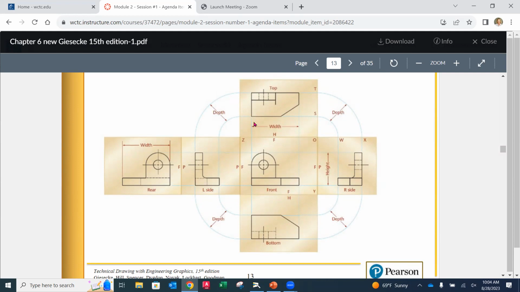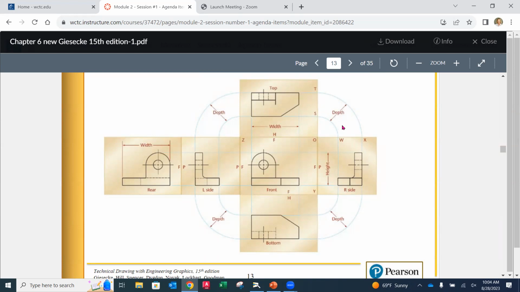And you'll notice that it's common between the front and the top view, right? The other thing that we get here is going to be height. We have a height dimension, but this time the height dimension is going to be common between the front and the right side. Okay. And then the depth dimension doesn't happen in the front view. That's just going to be that frontal plane. We get depth from, and you'll kind of see how this goes around the corner here, we get depth in the top view, and we get depth in the right side view.